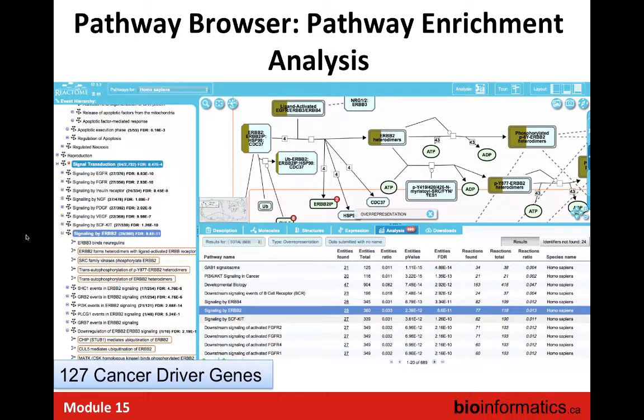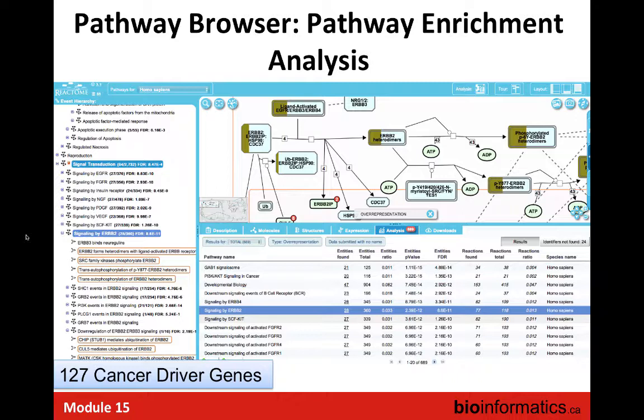And we can have a situation like this, where this is the Reactome pathway browser. You have a pathway diagram here at the top. On the left here is the pathway hierarchy. You can interact with it and select different pathways. The numbers you're seeing here in this list of significant pathways are the result of a pathway enrichment analysis. Again, taking those 127 cancer genes that I talked about earlier, plugging that in and overlaying that data on top of the Reactome pathway diagrams. So it's very easy to do.